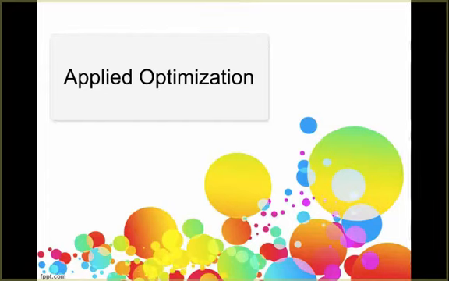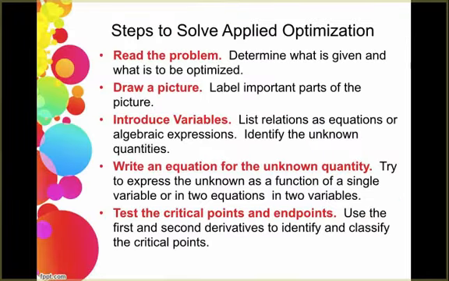So in this video, we're going to talk about applied optimization. In those problems, what we're looking at is taking what we've used with maximums and minimums and now applying it to some real-world situations. So let's look at the steps that we're going to use to solve applied optimization problems.